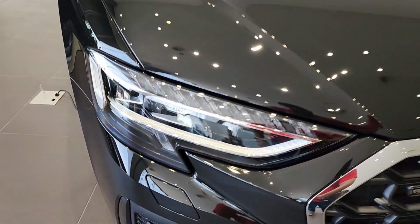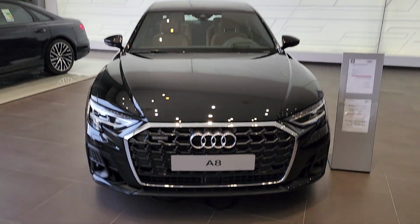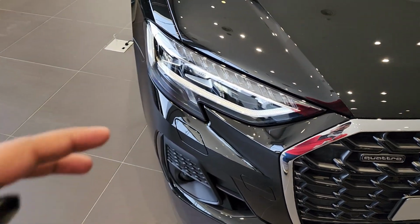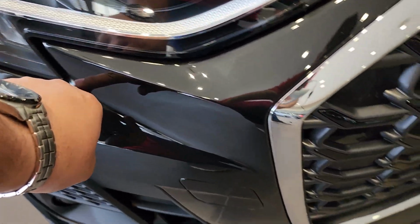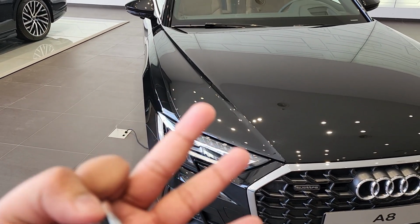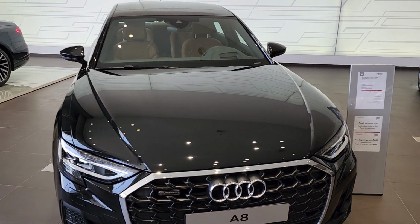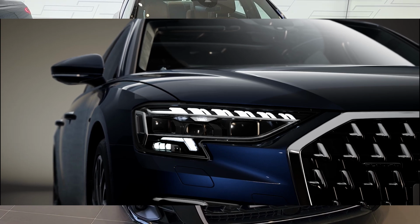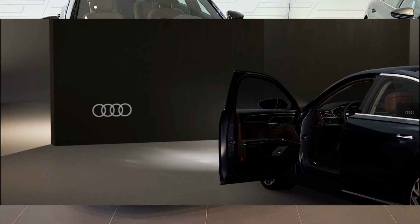Then we come to the headlights. So right now the car is locked up, but Audi have introduced new headlights. So instead of just having that horizontal headlight before, they have now introduced some new elements to it, like you have this cut pattern right over here, which you can see leads nicely into the grille over here, and I do like the pattern a lot. And actually you do have three options for LEDs. You have the standard LED headlights, then you have matrix LED headlights, and you also have digital matrix LEDs, which will do animation when you turn on the car, and the animation looks like this.